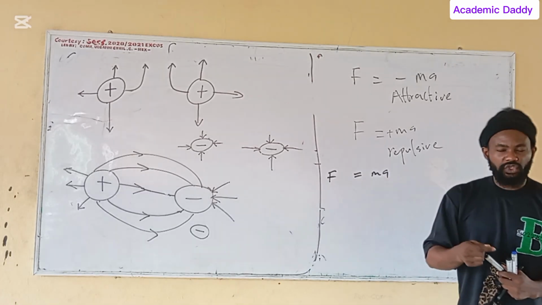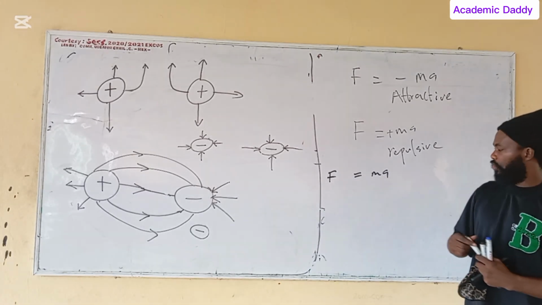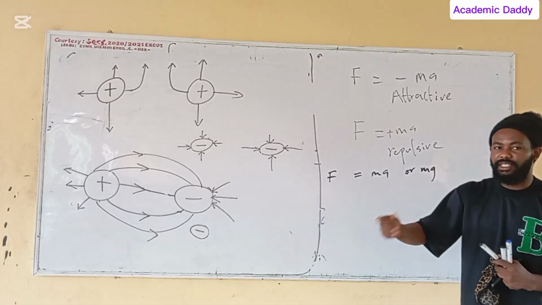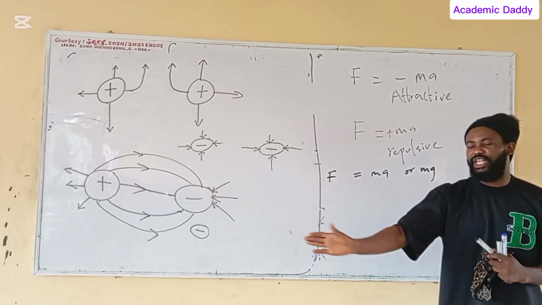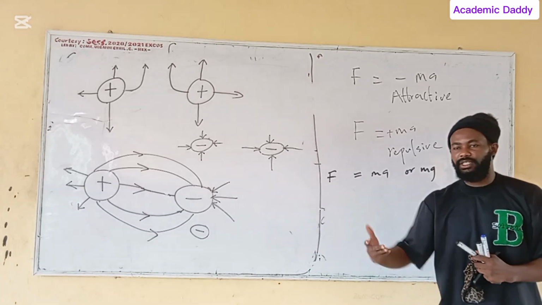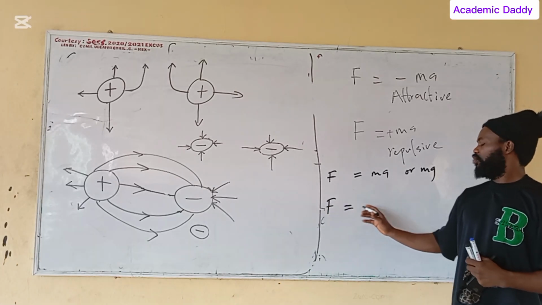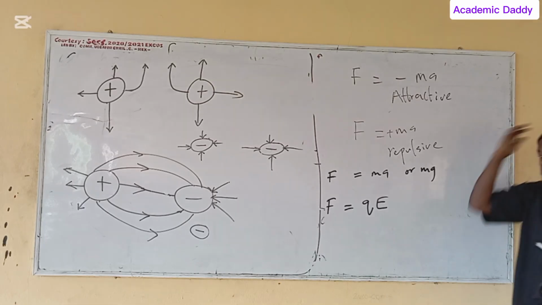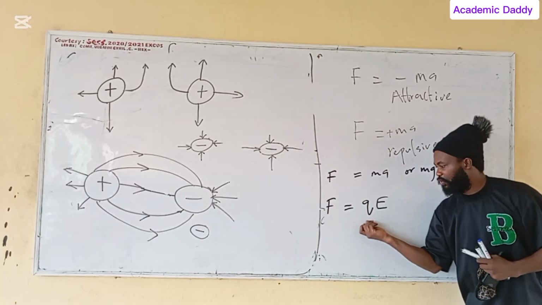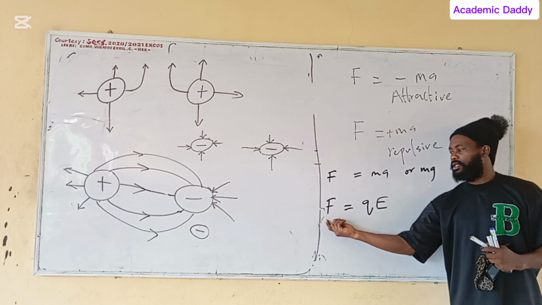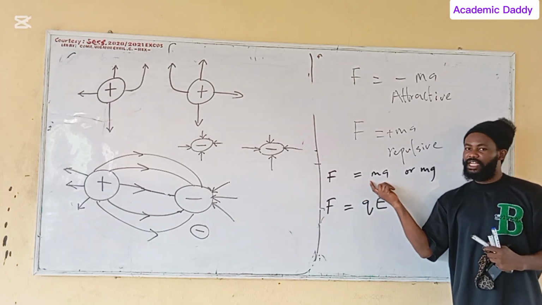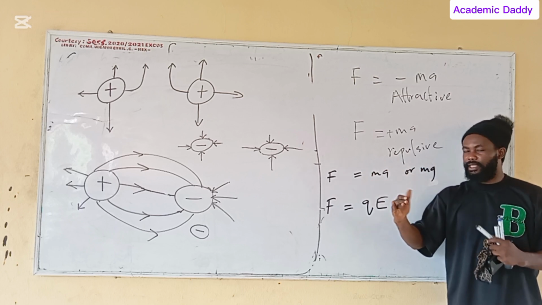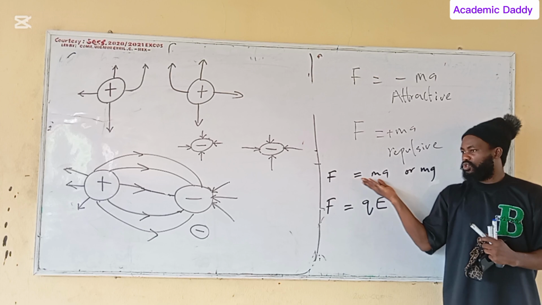But when that force is weight, it can be mg. But when that force is happening due to electrostatics or electric field, or maybe there is movement of charges inside, so it has engaged, that particular force will be equal to the charge and the electric field. So anything that has to do with charge making movement in an electric field, the force is this. But the force possessed by a charge due to its state in an electric field, but it's not moving, that force is this.